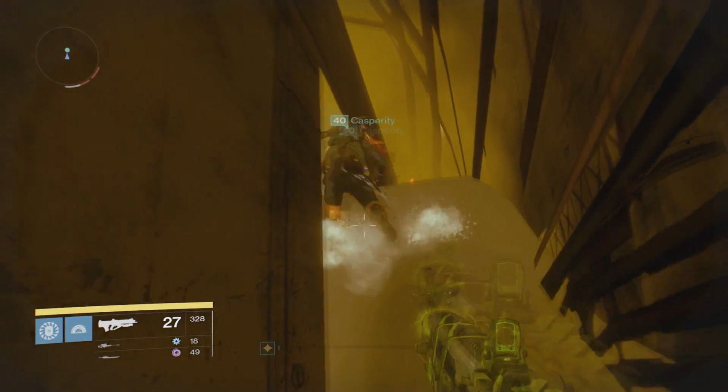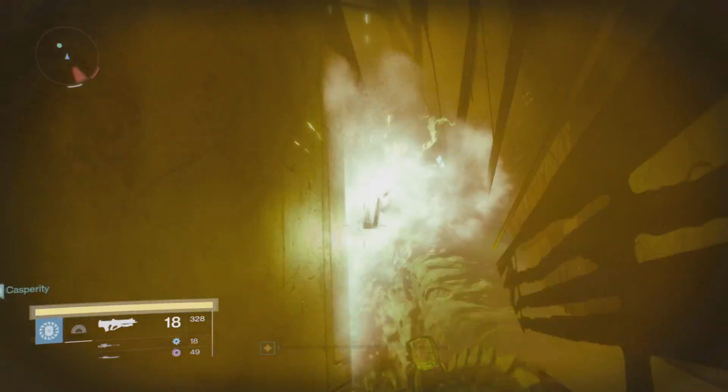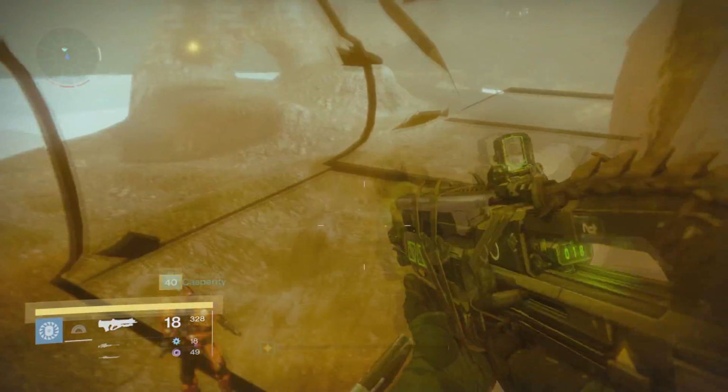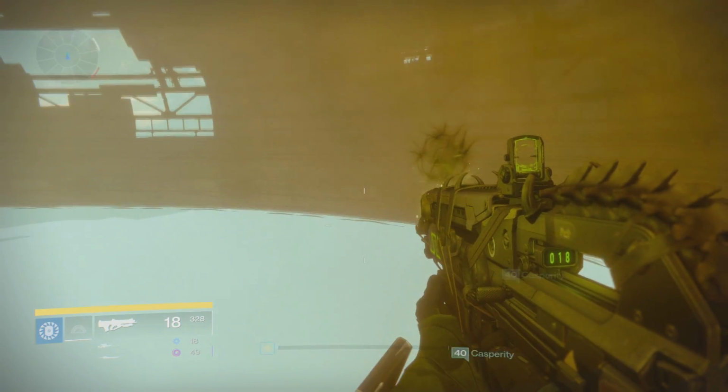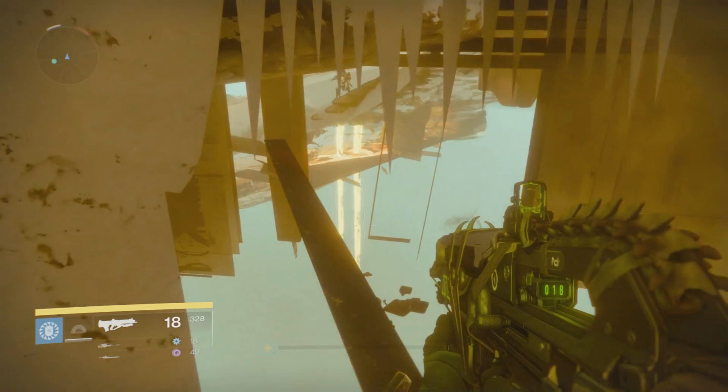One thing I will say about first timers doing this glitch, it is pretty easy to get lost. So yeah, if you get lost, don't worry. I was there. I got lost a couple times, I'm not gonna lie. So once you're through the wall, you can drop down anywhere. You don't have to specifically go to where I dropped down at.